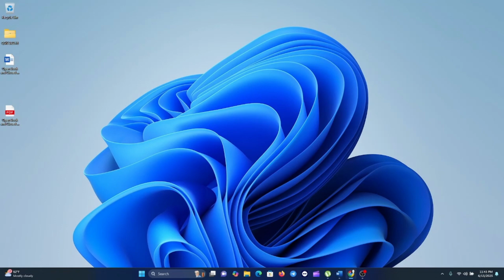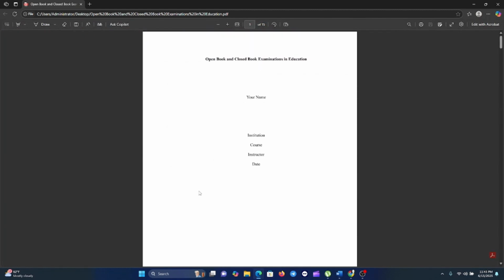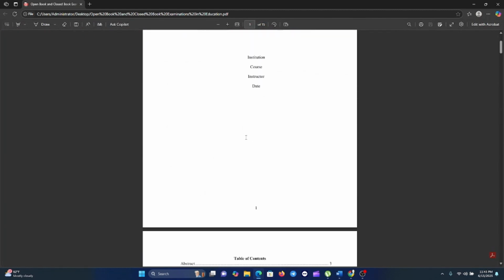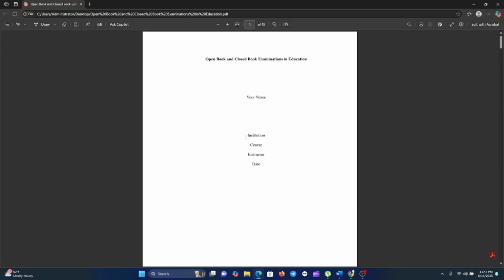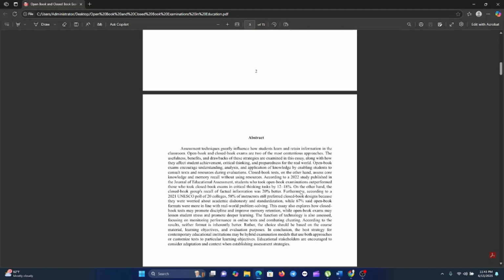Word will try to convert the PDF into an editable document, but it might not look exactly the same. That is because PDFs are like snapshots and Word has to rebuild the layout. So for example, I have this document here that I want to open in Word, and it has some images in it, and when you look at it, it has the cover page that contains the students' details and the topic, and then we have the table of the content, and we have the abstract.